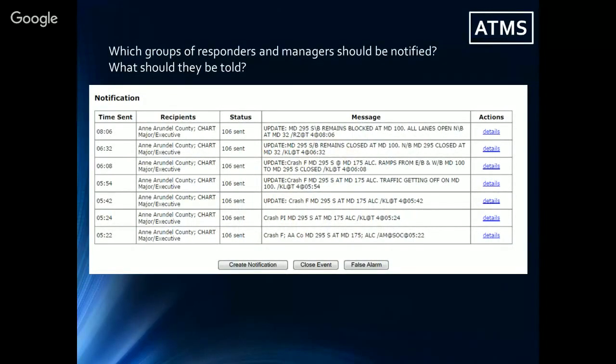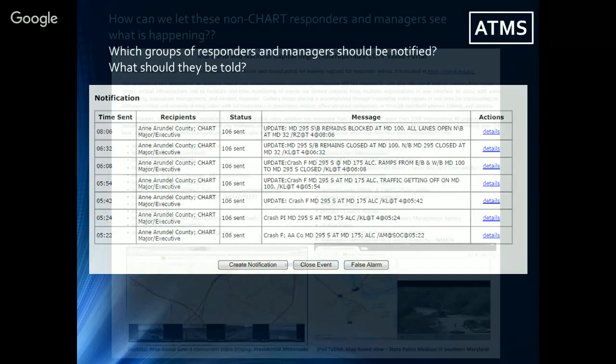And then finally, who's been notified? When did you send the information out and who did you send it to? It's kept in the event. This is all in a single event in the system. So if the management wants to know what's happening, they actually don't even pick up the phone and say, what's going on out there? They bring up their monitor and they've got all these incidents in front of them and they can click on it and see whatever details they want to see.